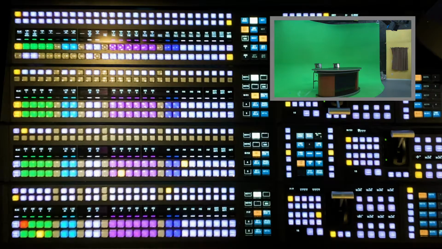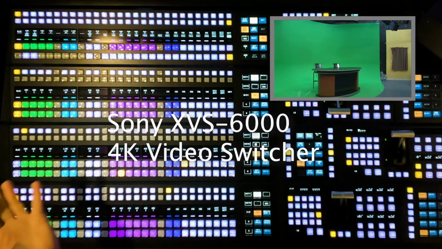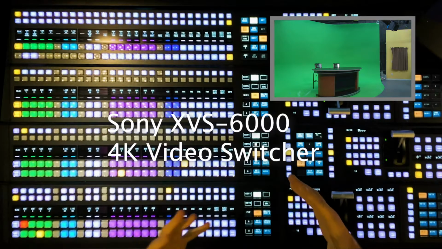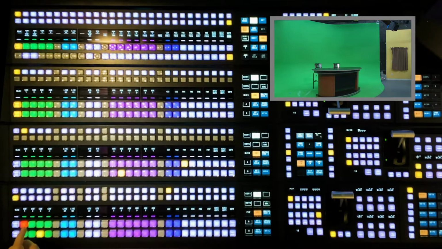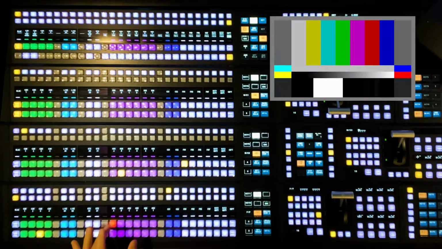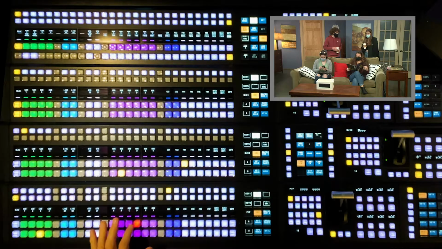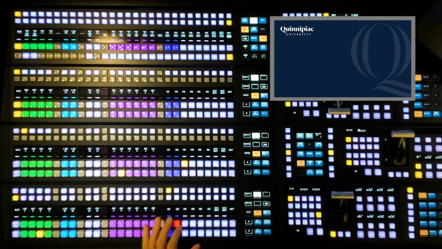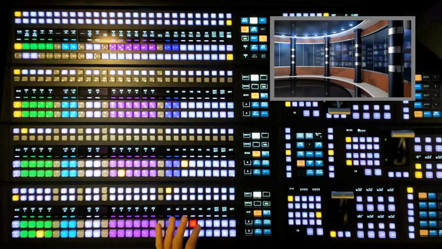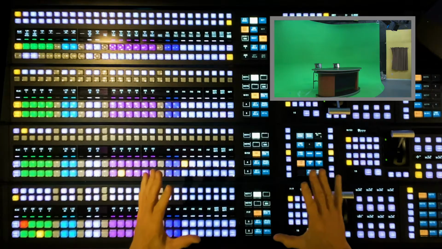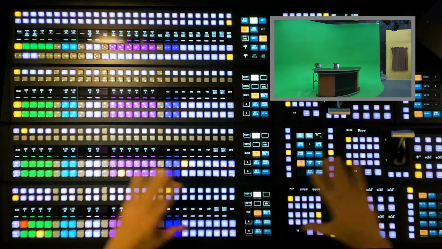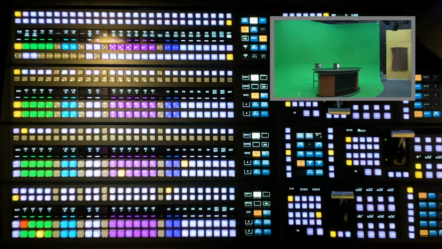Today we will be talking about our 4K Sony video switcher. Video switchers allow us to switch between different video sources that we have in the studio, such as the cameras, video servers, graphics, frame stills, to name a few. This is an advanced video switcher with a lot of large rows of buttons called buses, and there are smaller specialty areas of the switcher called blocks.